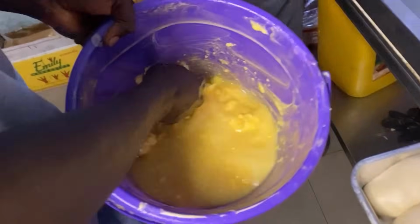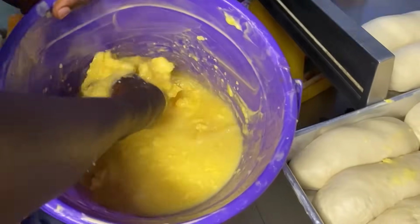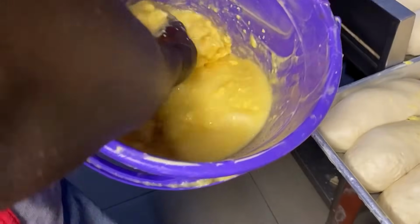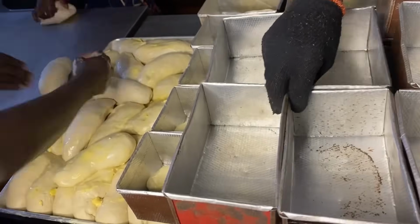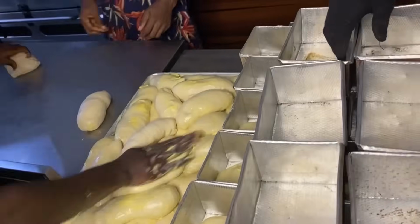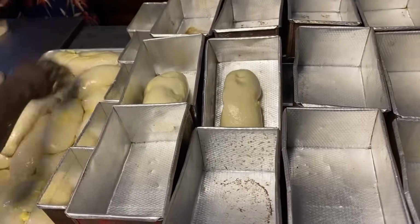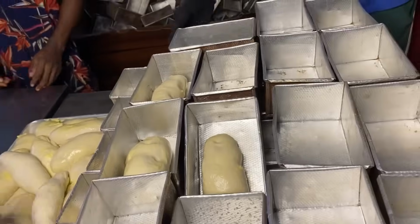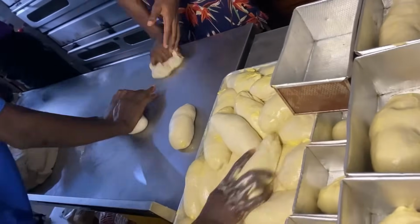The reason why we rub this butter and oil is for the dough not to stick to the pan. You can't be washing the pan every day. We wash it like every 2 weeks, so that when they rub the oil, everything will just come out smooth. Just look at what they're doing.